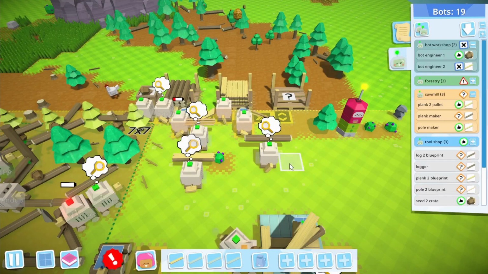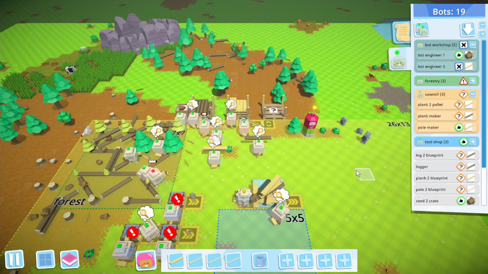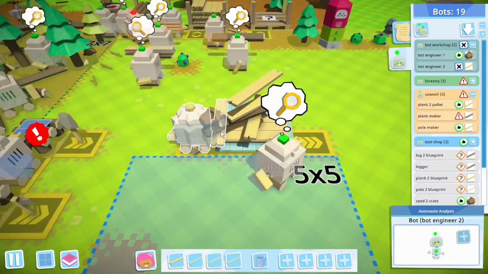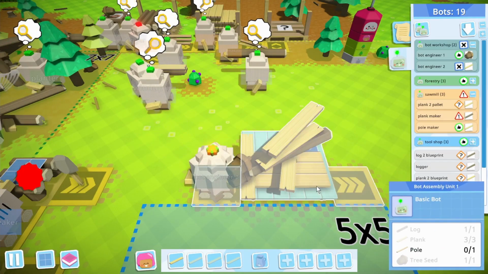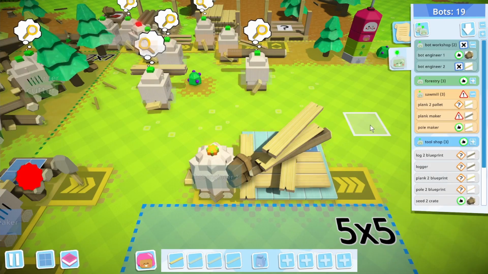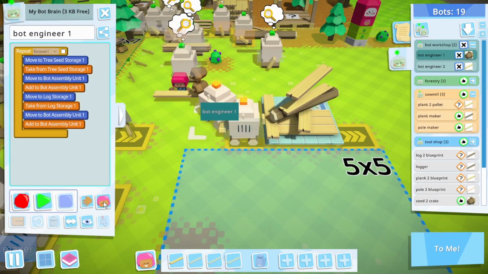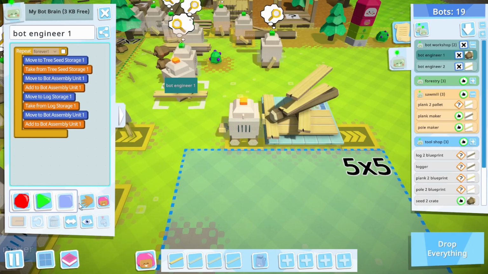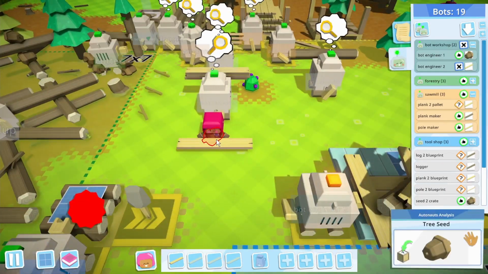Except he's now holding 2 seeds. And that is not good. That won't work, because now with 1 seed going on the table, he'll still hold on to the other and he can't pick up a log. Silly me. Okay, I've got to stop him, tell him to come here, drop everything, and then start his cycle fresh. And now it's okay again.